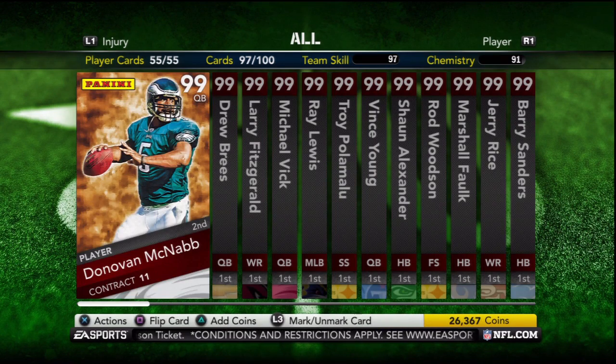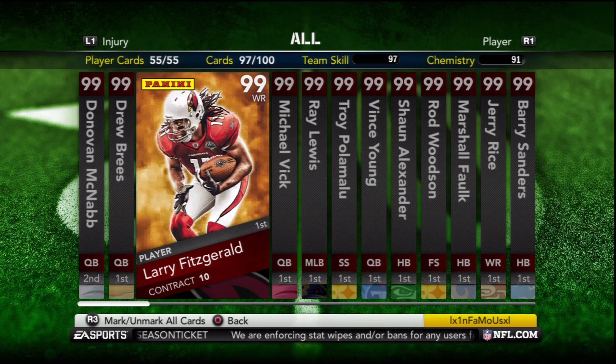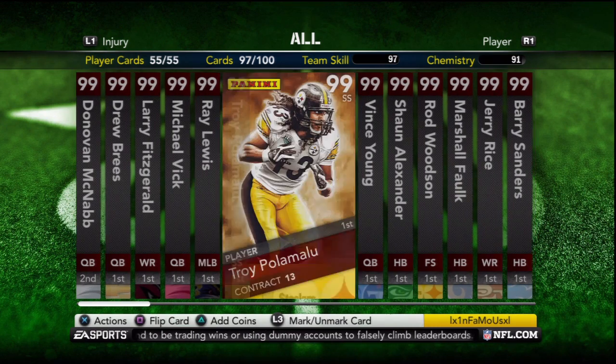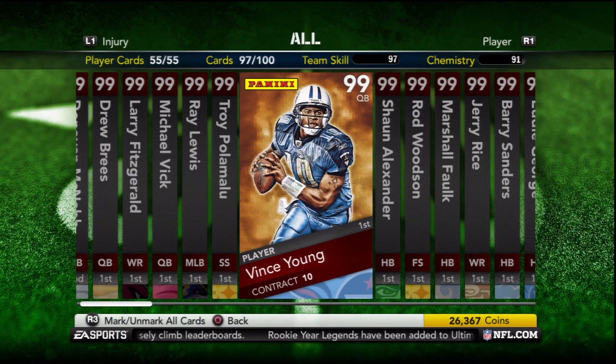Over these past couple days, I went out and picked up most of the guys I wanted and basically have already stacked my team. I was an 83 overall in my last video and now I'm sitting at a 97. The only cards I'm looking to get now are obviously Revis, Gates, and Brady. Would also like to have the Ravens Rod Woodson, Deion Sanders, and Lawrence Taylor.